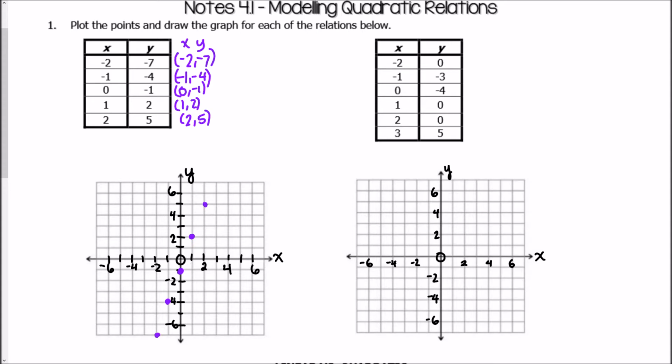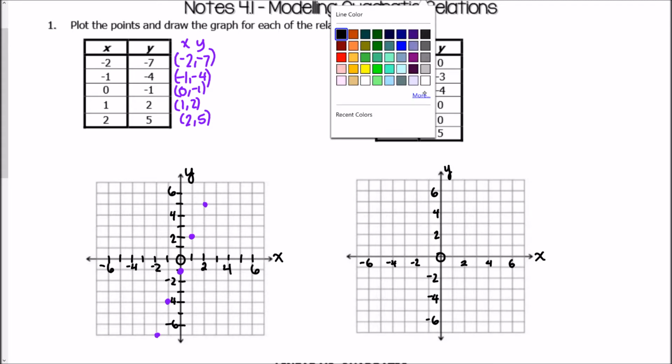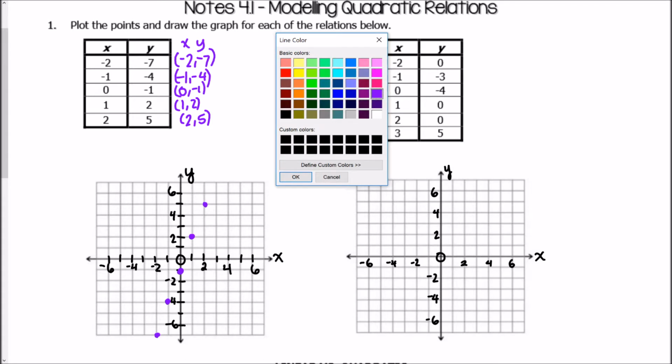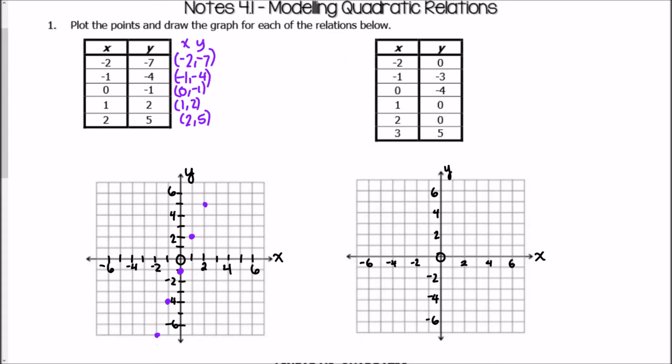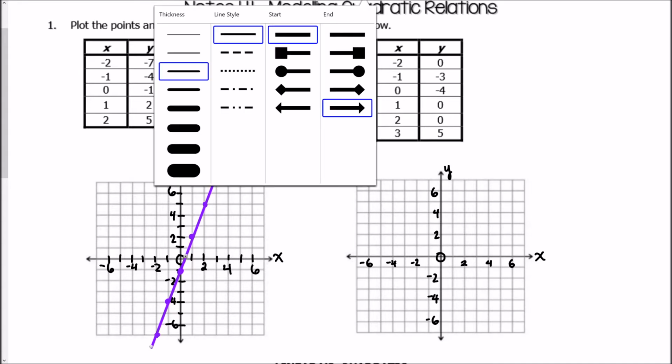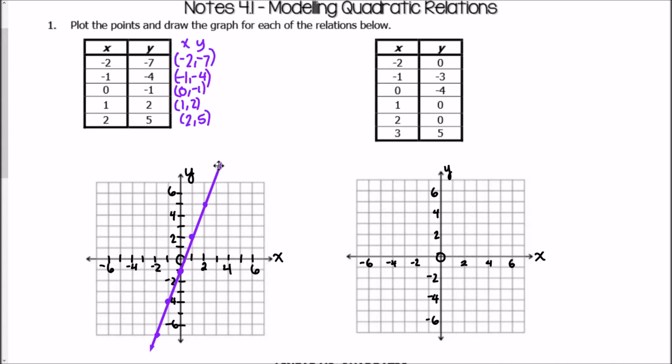And I can tell as I look at this relation right here that this is going to be a line. It's linear. So I would use a straight edge to make sure that my line is as straight as possible. And I'm going to connect all of my dots. So right here, I've connected all of my dots. I've gone through all of my dots. But here's the thing. We have to make sure that that line has arrows on both ends. So please make sure that you've put arrows on both ends. And you also have to make sure it goes all the way through your graph.